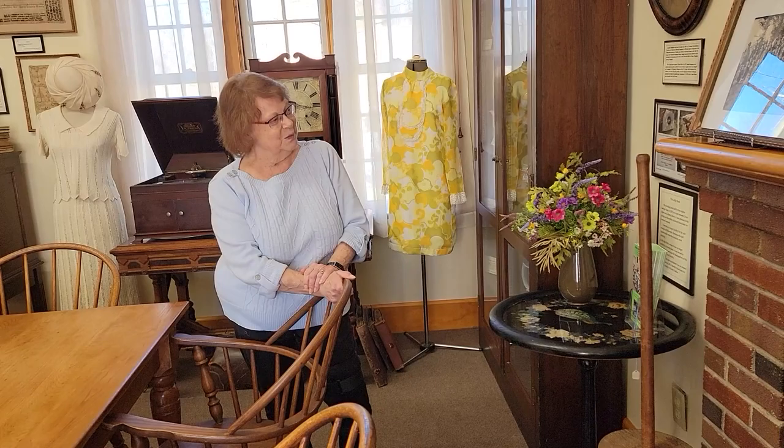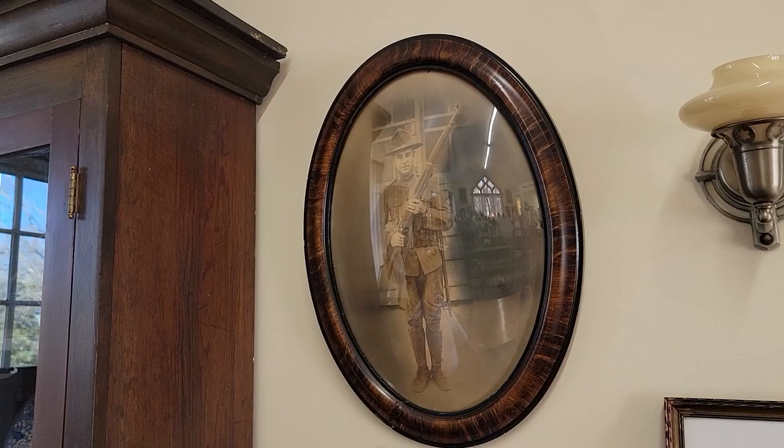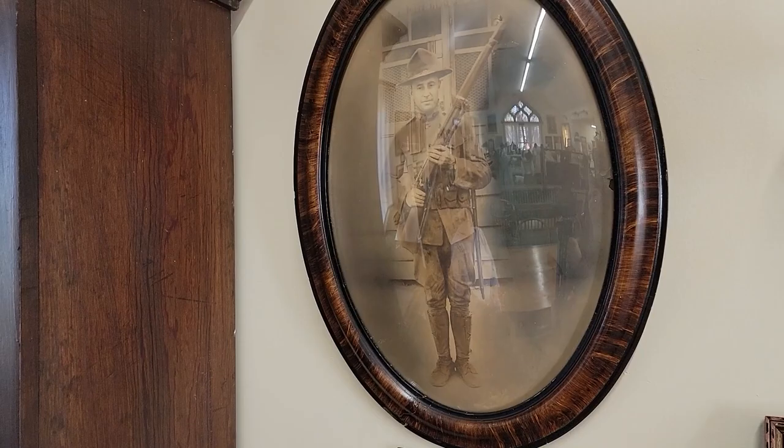This man here, Mr. Joseph Sampson, he went off to prepare for war at Fort Devens, but unfortunately his timing was horrible. He was there during the 1917 pandemic, and that pandemic was even worse than the one that we just went through. So Mr. Sampson did not make it. He passed away. They have a nice memorial to him down here, not far from the museum, as Sampson Square. And the soldiers go there for Memorial Day every year.